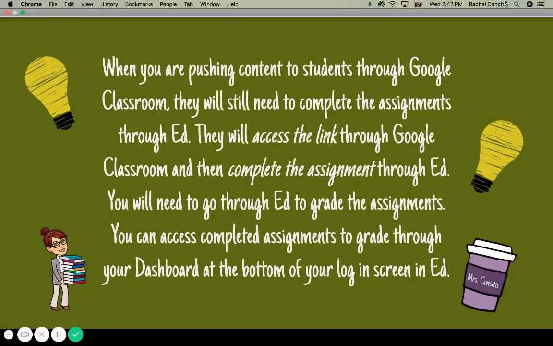You can access the completed assignments to grade through your dashboard at the bottom of your login screen in Ed. So you want to think Ed is the actual content of the HMH Into Reading. Google Classroom is how I'm going to push that content to the kids and how they're going to access the link of completing their assignment. They go together.